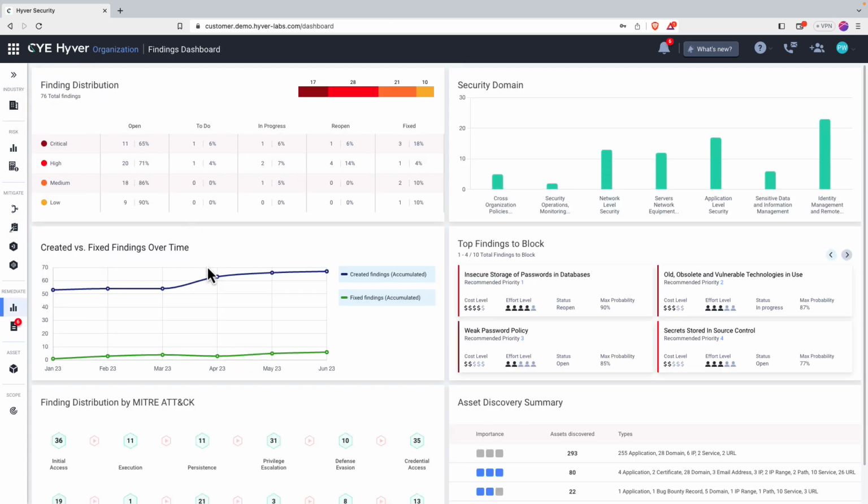And so with Hyver, we're able to help you communicate business impact to your management, to the board, in a way they can understand. We're translating cybersecurity threats into risks, into probability of breaches, to provide this information that management is able to understand, help you get the budget you need for remediation, and make it easier. We're kind of like a translator between cybersecurity and business, able to put it into terms that the business can understand, and making it easier for the two to work together.